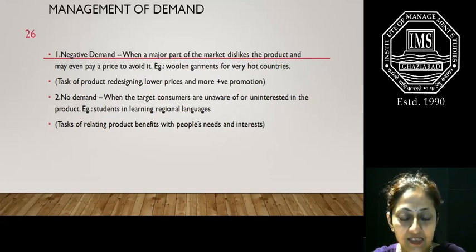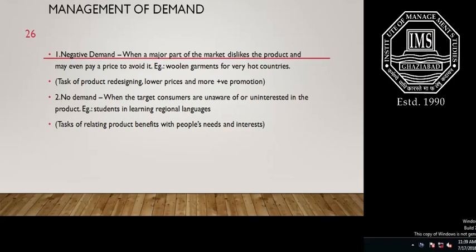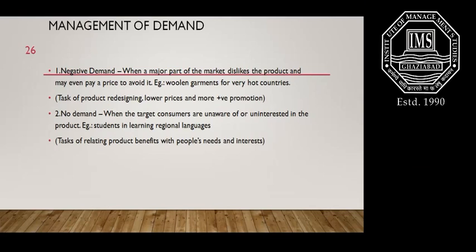The second is no demand. What do we mean by no demand? Usually, when there is an influx or in transfer cases, for example, when students have to move with their parents in certain regions where the language may become a barrier, or where as a part of certain education system they have to learn certain regional languages, like North Indians moving to South India or South Indians moving to North India and learning certain languages as a part of essential curricula.